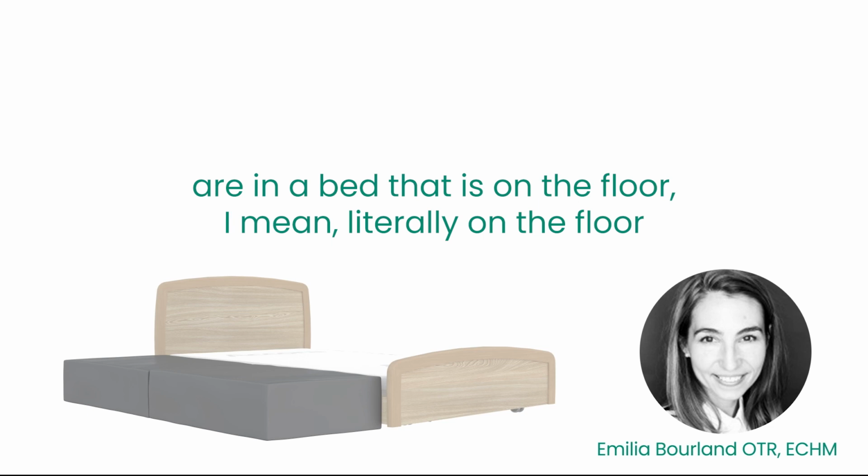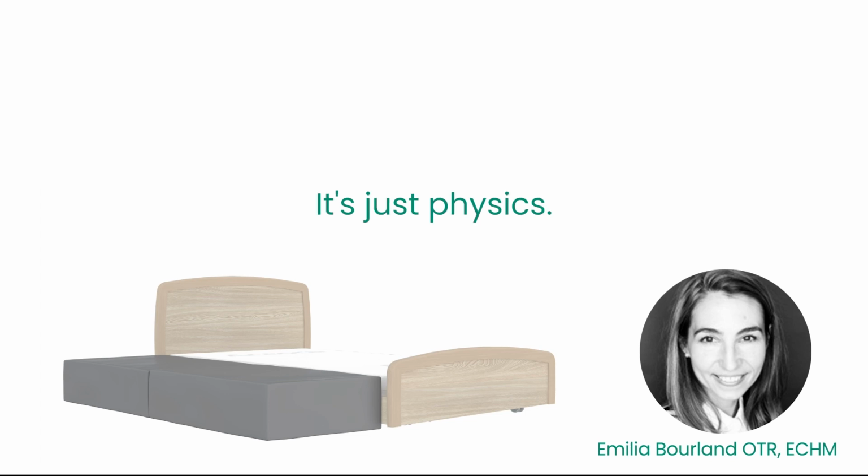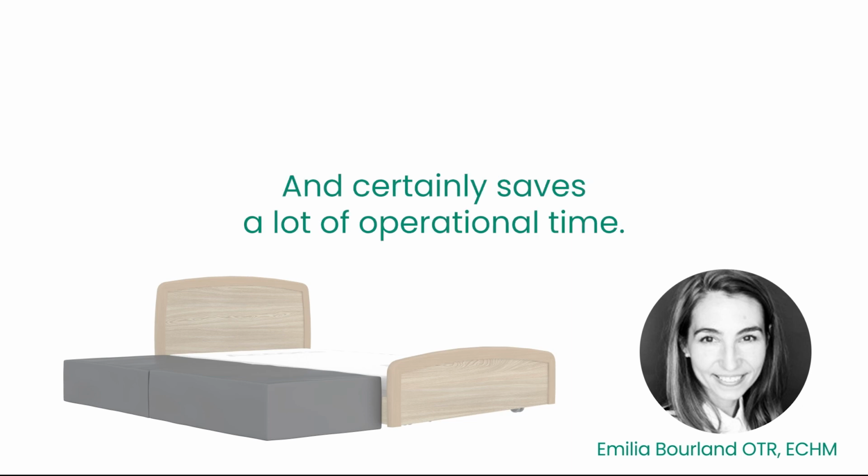If you are in a bed that is on the floor, literally on the floor, and there's a mat next to it, there can be no fall. It's just physics. There's nowhere to go. He's going to roll onto a mat, and then this becomes a non-issue, and certainly saves a lot of operational time.